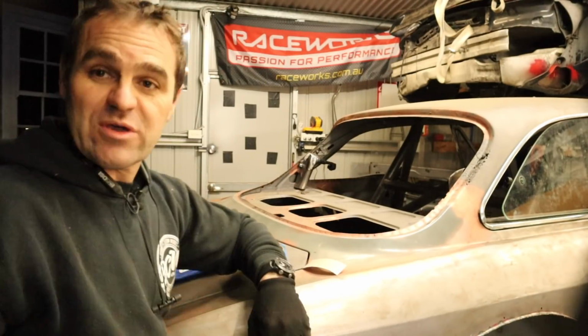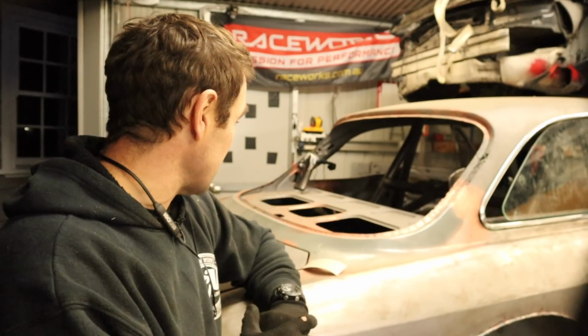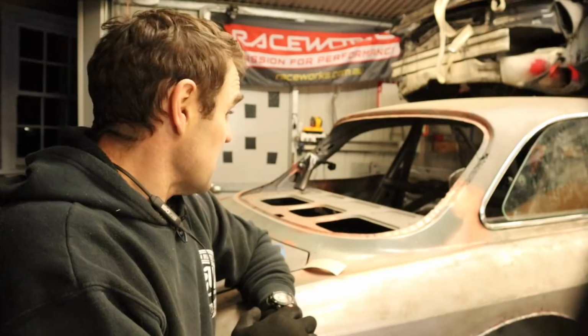There are a couple of odd looking bulges now in the pillars, but once it's all trimmed, I don't think it's going to stand out too much. I think it's just going to sort of blend in and disappear a little bit, which is what I'm after. Anyway, that is definitely all the time I have this week.